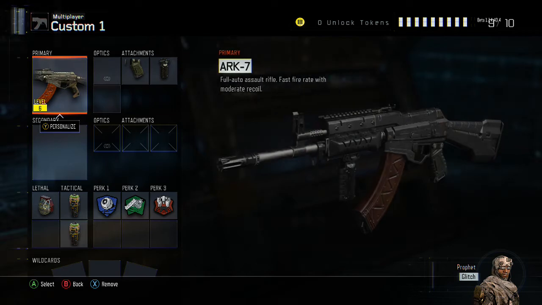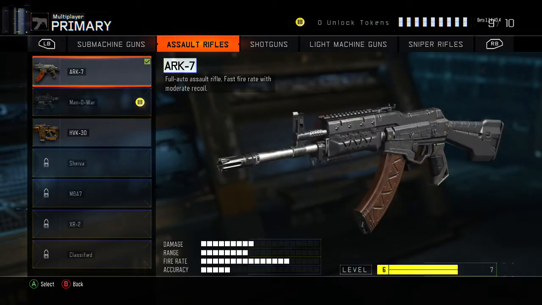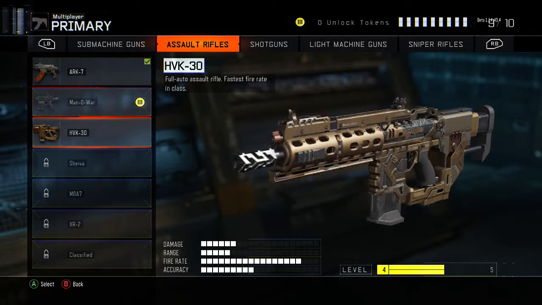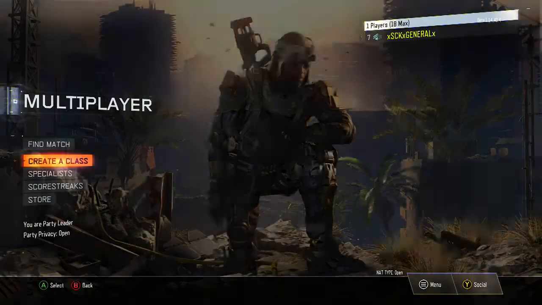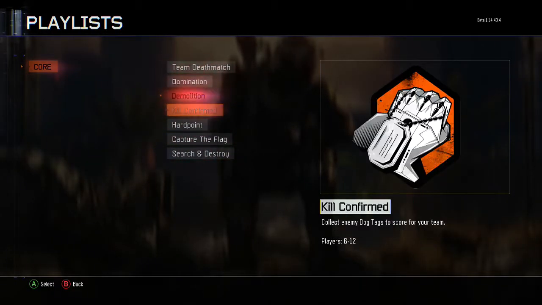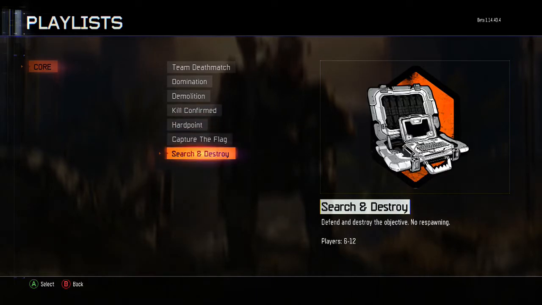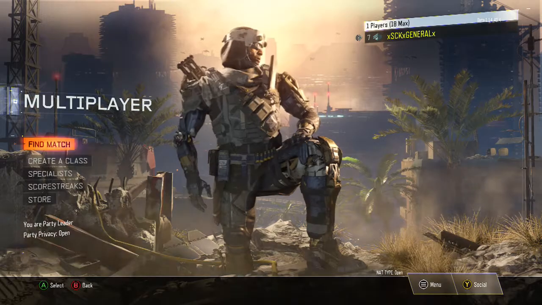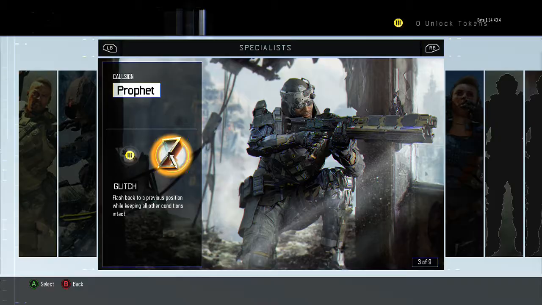Right now, when you just start, all you get is the AK, and then you have to use tokens to buy the other ones. I bought this one, the HVK 30. They said it's pretty good. The only thing they have though is core. If you try to find a match, all they have is core. They got team deathmatch, domination, demolition, kill confirm, hardpoint, capture the flag, search and destroy. I'm not used to the core thing, but whatever.